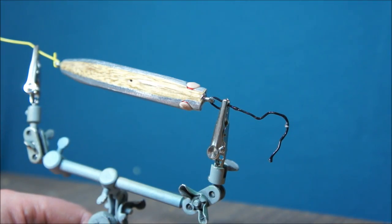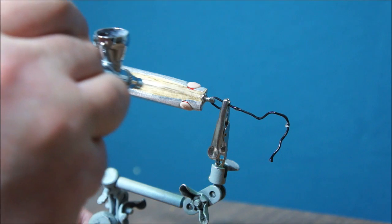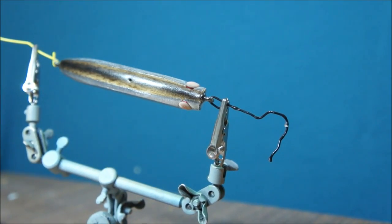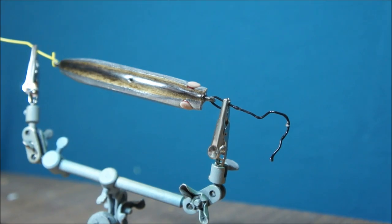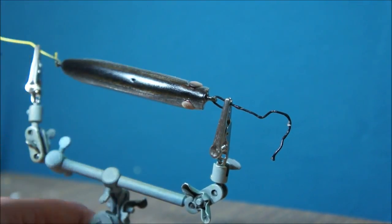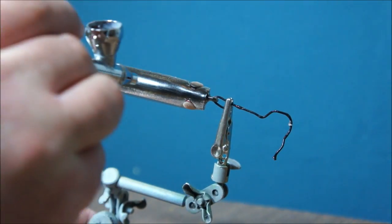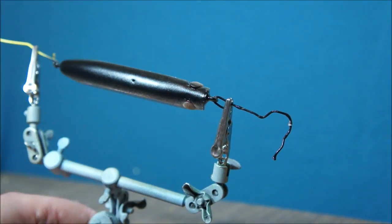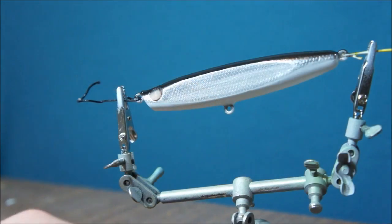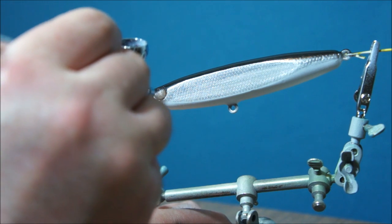Switch colours now, and I'm going to do the top and around the eyes in a black. Same process, just build it up gently. So I've done the top and bottom. I'm just going to put some shading in around the eye, just with a bit of black.